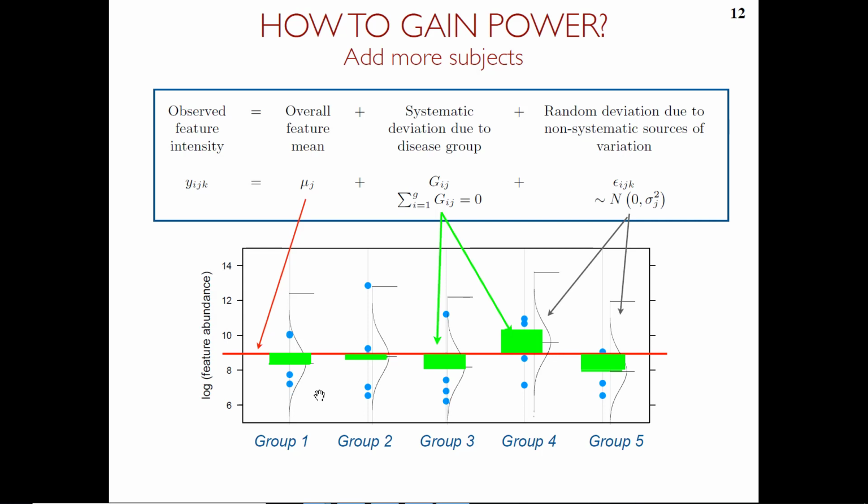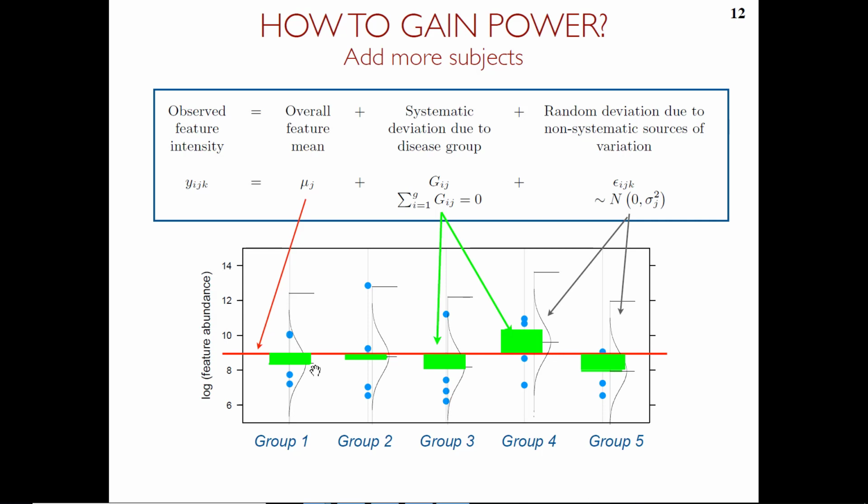However, what is interesting is if we can assume that each of the groups has the same variance around their own mean, so the means are different in the group, right? But if the variances, the fluctuations around the means are the same, what we can do, we can learn this variation from these groups and use it for comparing these 2 groups as well. So this effectively allows us to increase the sample size, even though these replicates come from different conditions. So it means that our estimates of variation will be more reliable because we borrow the information from other groups to learn about the variation in the groups we're interested in.